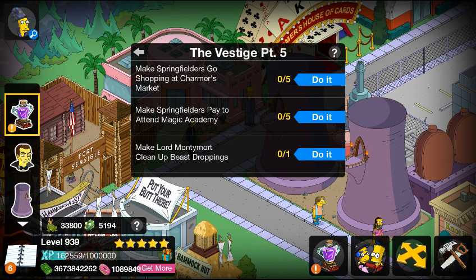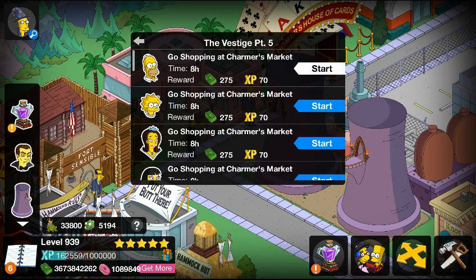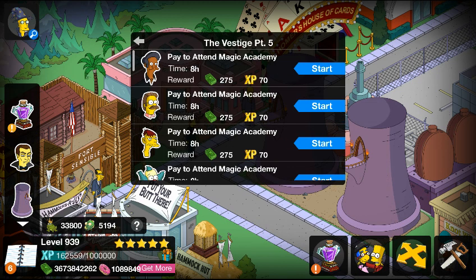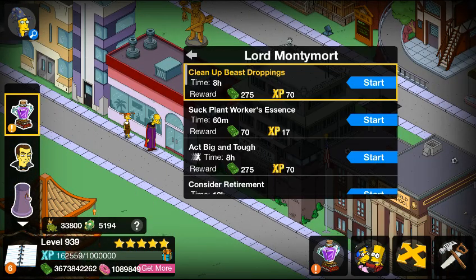So we have to make a few characters do things. I have to make, how many is this, 5 go shopping, I have to make 5 go attend the academy, so I'm just gonna make home better than my normal job. And that would be Cookie and Expect the Call to do that. Make Cornelius do his task. Millhouse to do the pay for attending. And I gotta make Lord Mortymort clean up East Tropics.